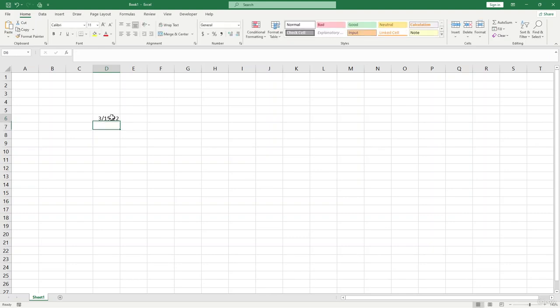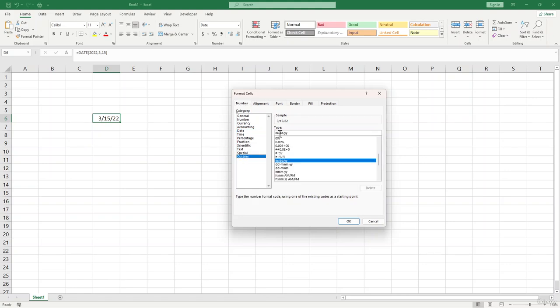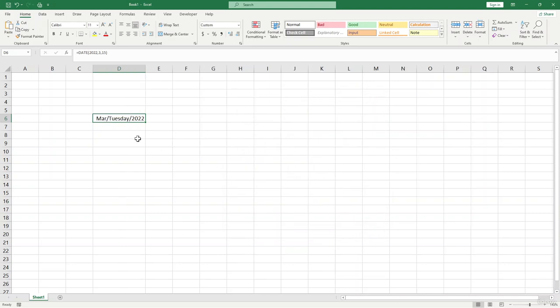Okay, so here you got the date, and now you can easily format this by using the number format, and use the year by using the custom. And if I use this one, or I use dd for the day, this way you can easily make it. Okay, now here we got it, the day in there.